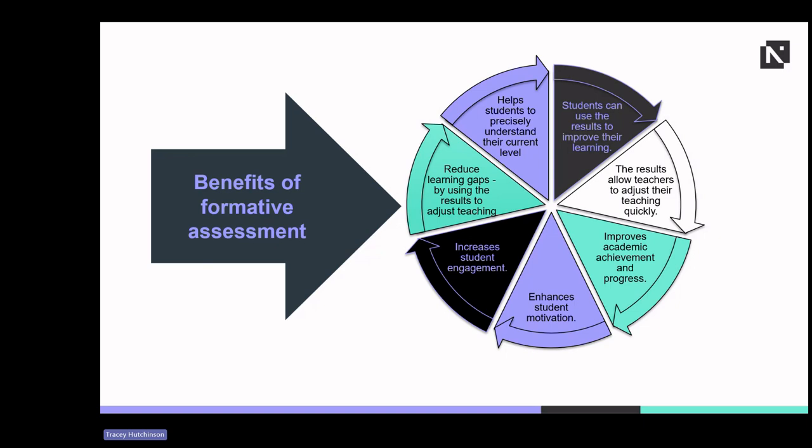So during the learning process, formative assessment can identify students' progress as well as highlighting gaps in their knowledge and understanding, therefore giving the teacher useful insight as to what feedback and instruction can be provided to continue to move learners forward. Formative assessment takes place during the learning process. It continually informs the teacher and student as to how learning can move forward as it is happening. This is different to summative assessment, which focuses on the evaluation of student learning at the end of the process.